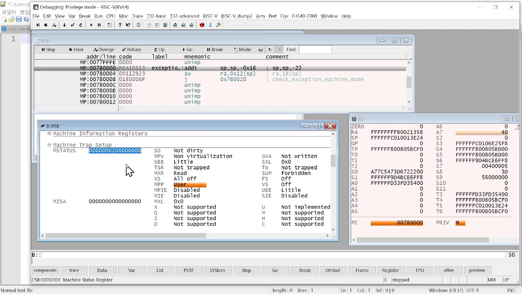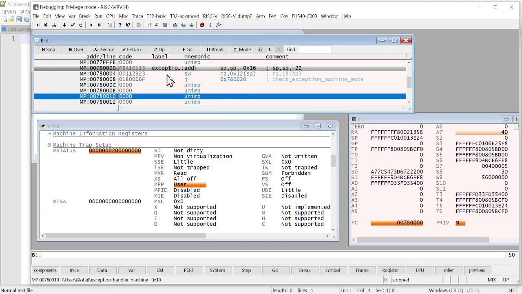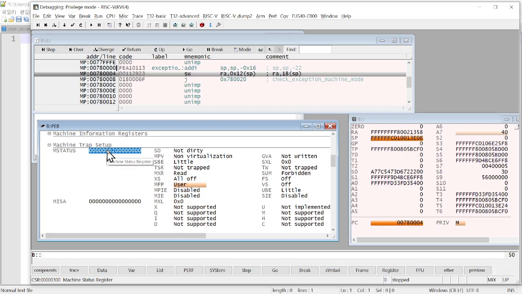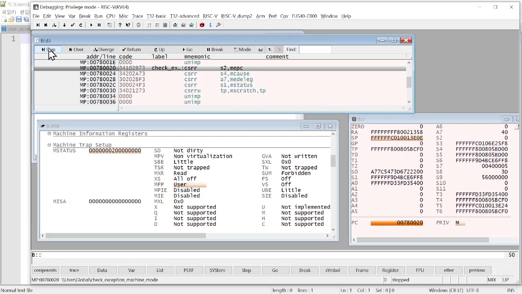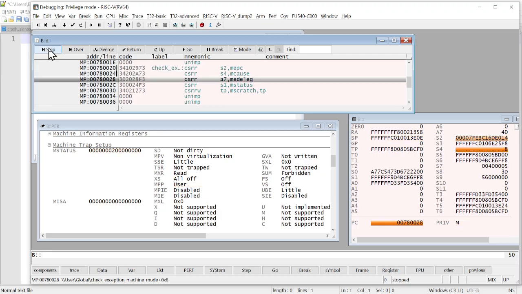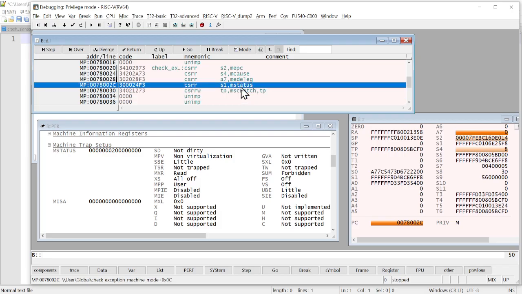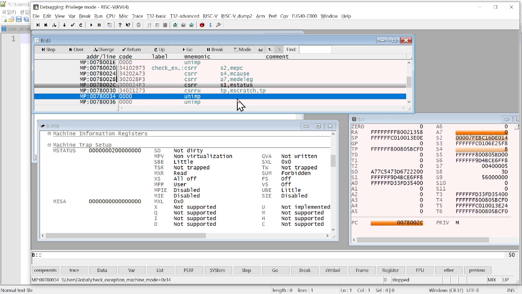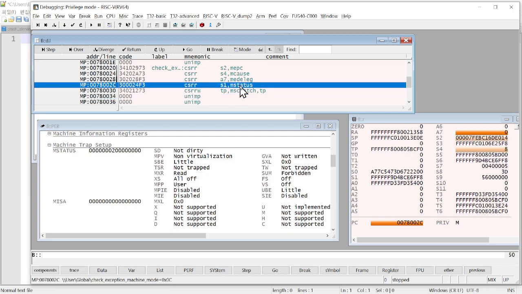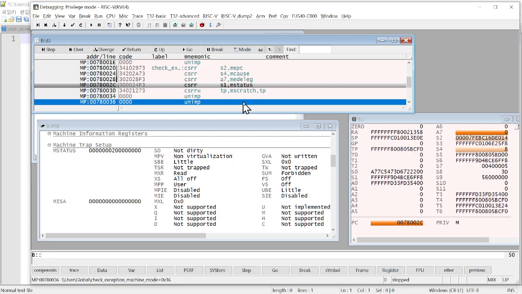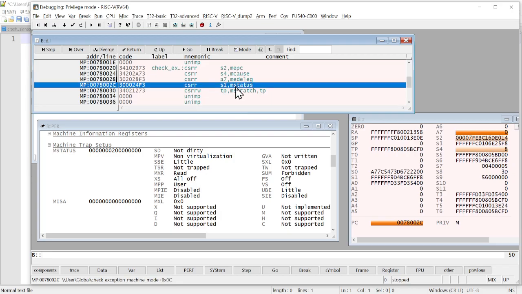Another important question is how to read the value of the mstatus register at the software level. That is a good question. So now I'm going to run another instruction to read the value of the machine status register. I just click the step button to run another assembly instruction. Now it's about to run this assembly instruction. In the RISC-V architecture, we have the CSRR instruction to read the value of a CSR register. The machine status register is one of the important CSR registers in the RISC-V architecture. If we run this instruction, the value of the machine status register will be updated to the S1 register.